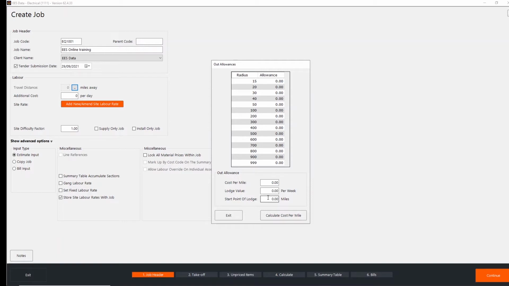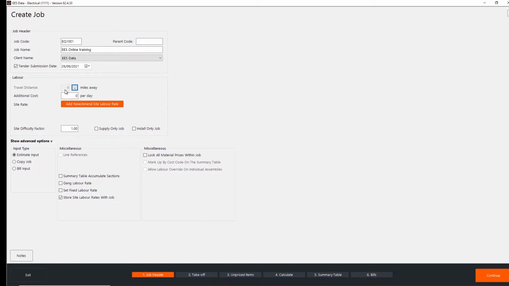It's one of those things, once you fill it in, this table will stay filled in for you, so then you can simply input how many miles away it is. And the same thing with the daily additional cost. It's very simple, whatever value you input with the accumulated time and amount of days given is just going to add it all up together for you.